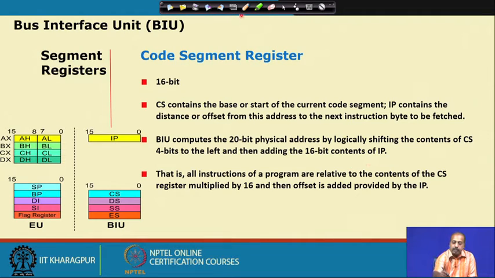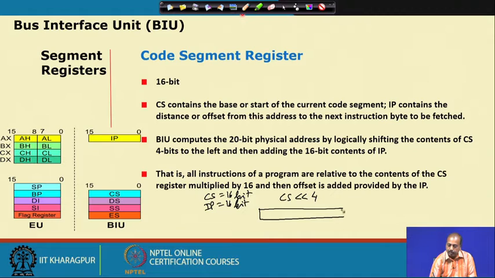We know that the CS register is 16 bit and IP is also 16 bit. First, CS is left shifted by 4 bit positions, so you get a 20-bit pattern. This is the 16-bit CS value that has been left shifted, so we get another 4 bits which are all zeros. These bits are all 0, but the overall number is now 20 bit.